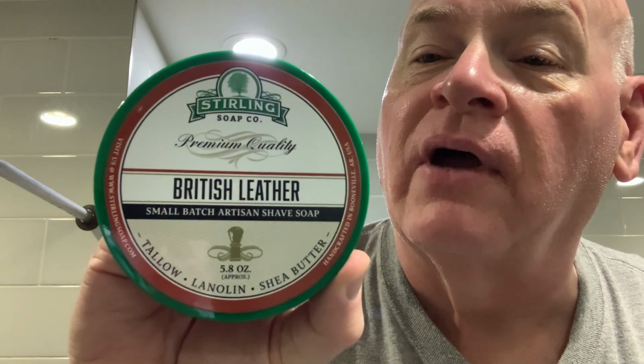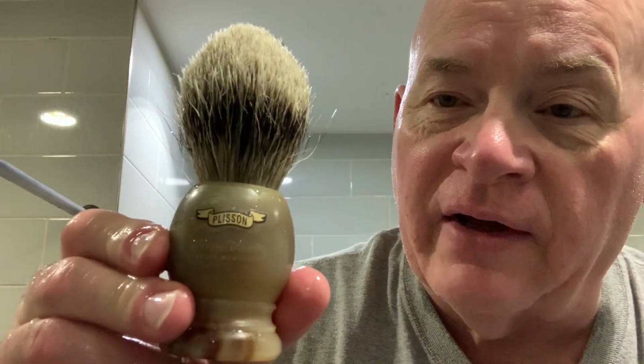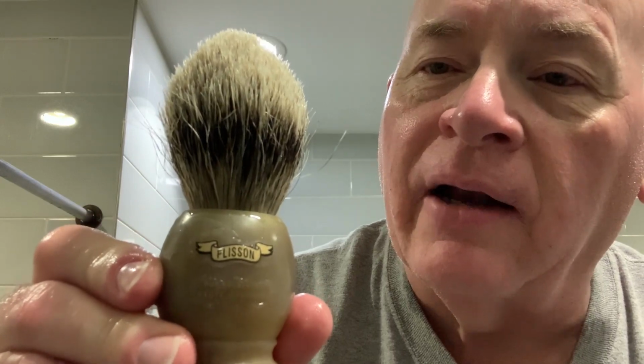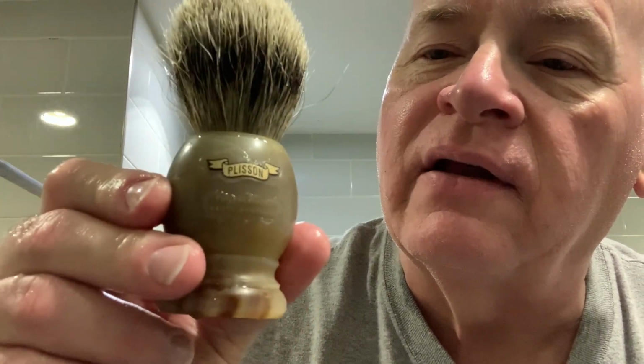The soap this morning is Stirling Soap Company's British Leather, just a delightful smell, very masculine. And our brush this morning is the Plisson number 20, 30 millimeter, High Mountain White, not bristles, and set in genuine horn. I got some questions about this. Maybe some of you guys who work with horn can tell me. You can't see it very well here, and I may later take some close-up pictures, but let's just see.